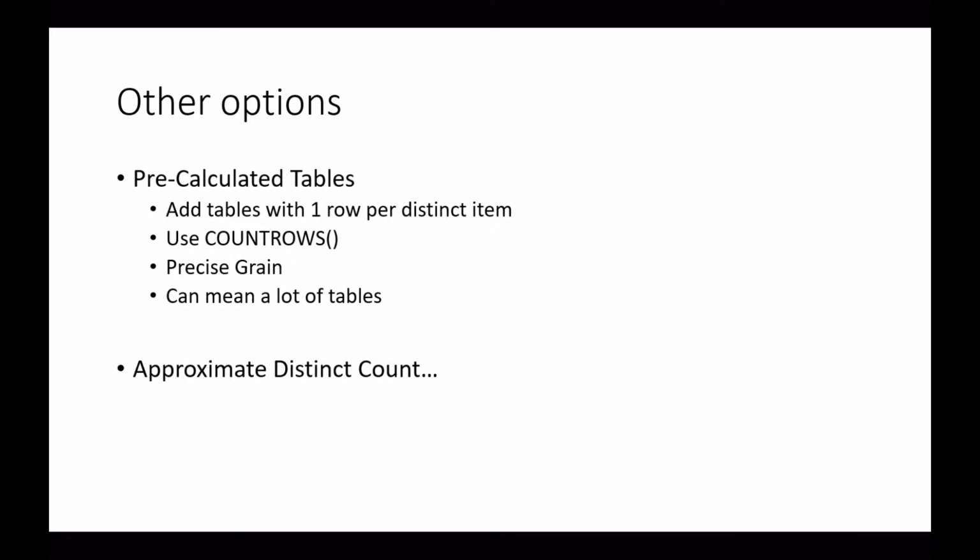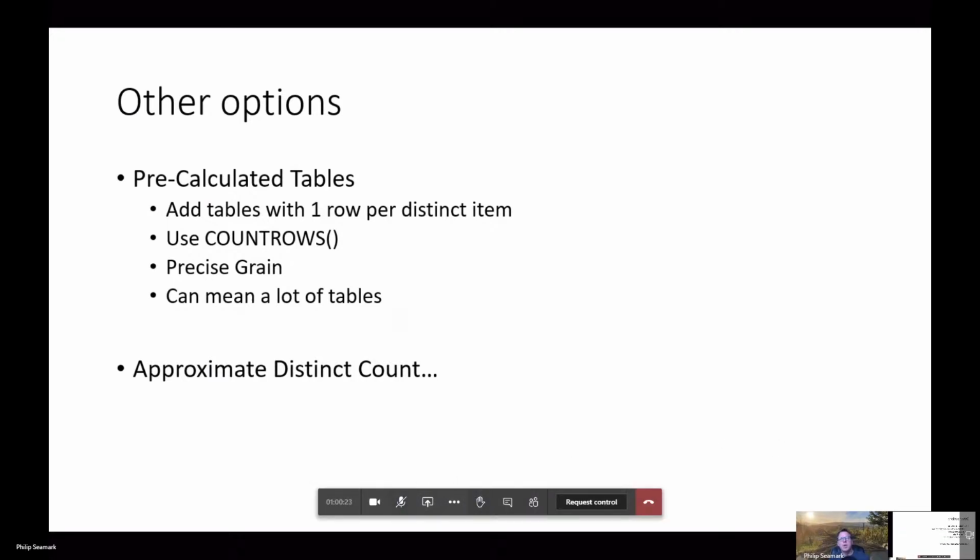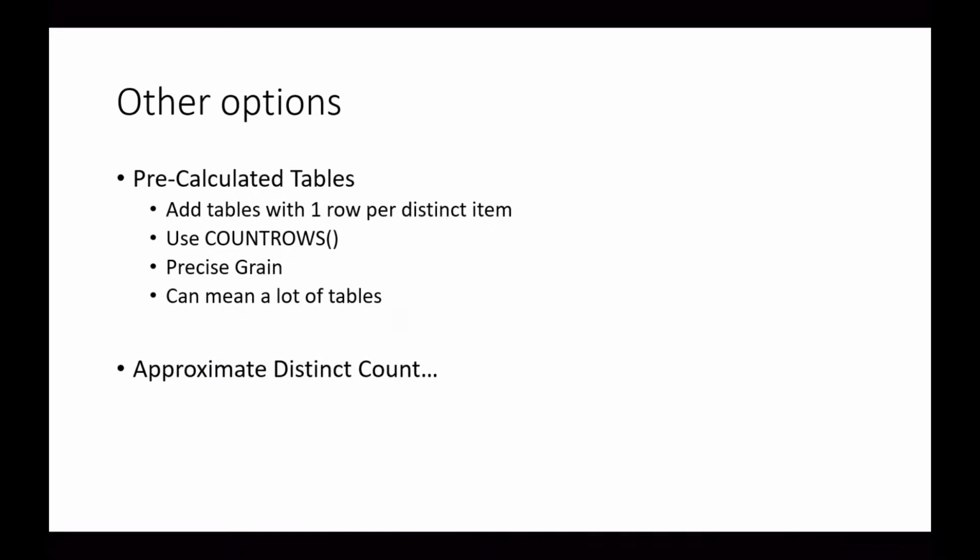Yep, thanks. So other approaches that you can take, you can pre-calculate, like in aggregate tables, but you have to be very careful here because if you try and create a table with exactly one row per what your distinct count would come up with. So if you think back to the idea of the users coming into the shop that I used earlier. On Monday, instead of having a table with 3 transactions, because I had 3 people come in, Ben came in twice, I would have a table with just 2 rows for Monday. And then on the Tuesday, I would have as many rows as there were unique people that came in. So that means I don't need to use distinct count or SUMX. I can just count rows, and that's going to be a lot more efficient.